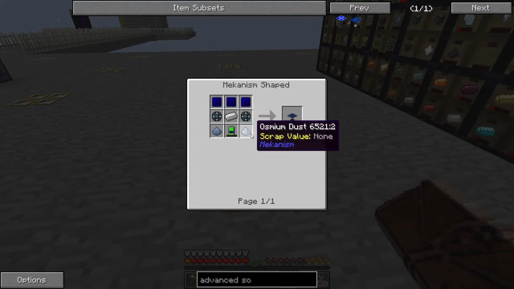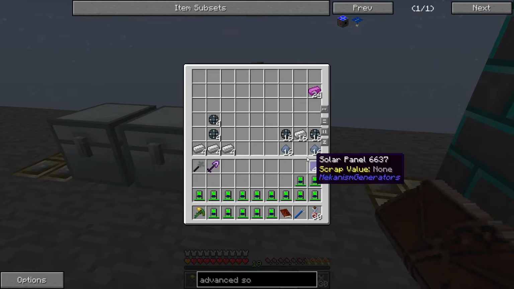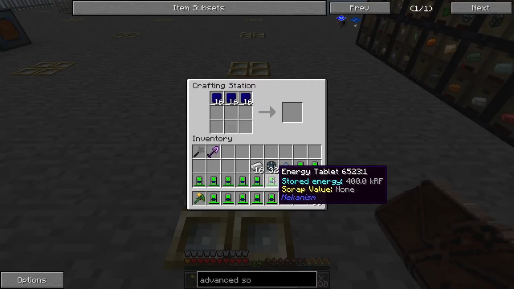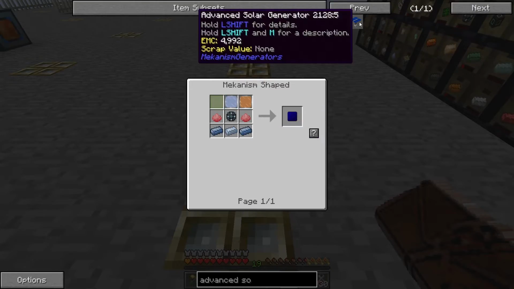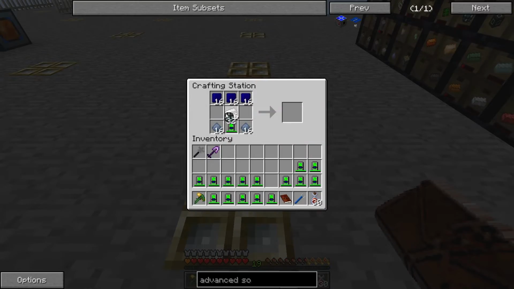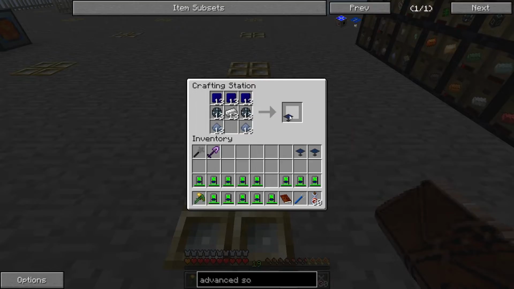And then with those, this is where the energy tablets come in. We need to make up 16 of these. So if we grab a recipe for that, I don't think it's going to let me auto place these, unfortunately. Nope. So we're going to put these in by hand because of the energy tablets. What was the recipe again? Enriched alloy and osmium dust at the bottom. Like that. Like that. And that makes up one of those. We're going to do that 16 times.